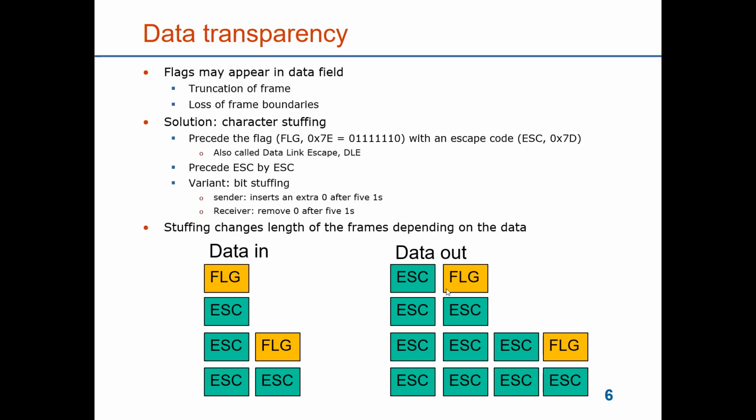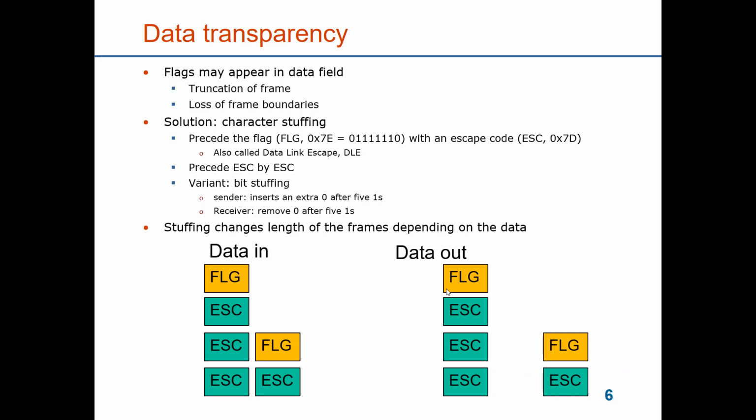This indicates that the frame length, as it has been created on the sender data link, will now be longer because we have inserted escape characters in there. When it comes to the receiver, there's no ambiguity any longer for what is a flag, because all the correct flags will not be preceded by the escape character. We can also distinguish the bit pattern which looks the same as the escape character because it will have an escape character in front of it. So the receiver function is very simple. Once it finds an escape character, it deletes the escape character and leaves the character behind it. So this goes both for escape itself and for the flags.